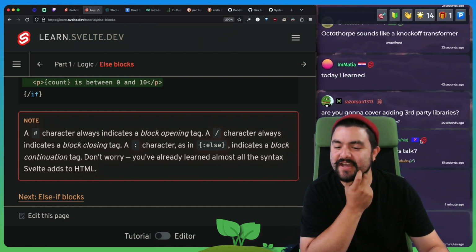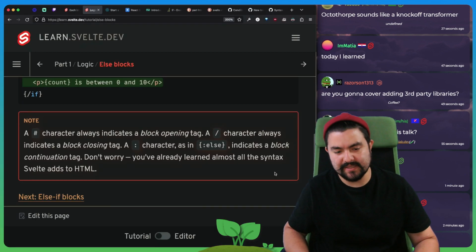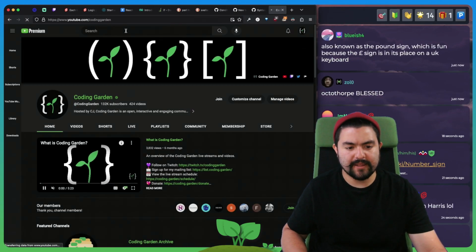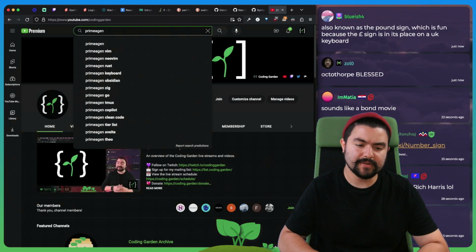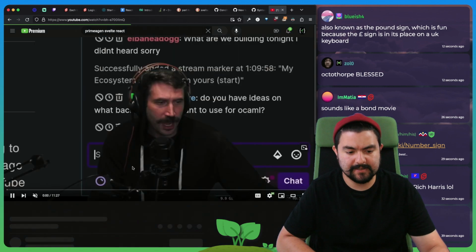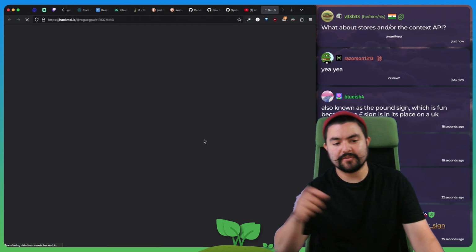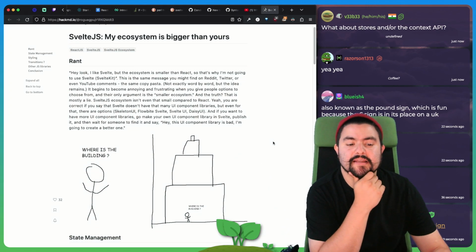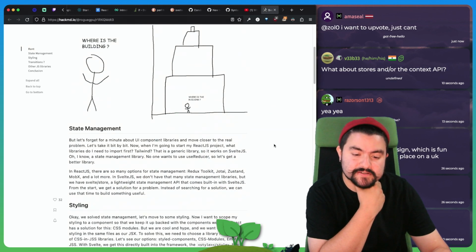Am I going to cover adding third-party libraries? I think it's going to be worth it to mention Razorson because there was that really popular video that the Primeagen did recently where he read that article, Svelte is better than React. The argument that this article makes is that people often argue that React has a bigger ecosystem.